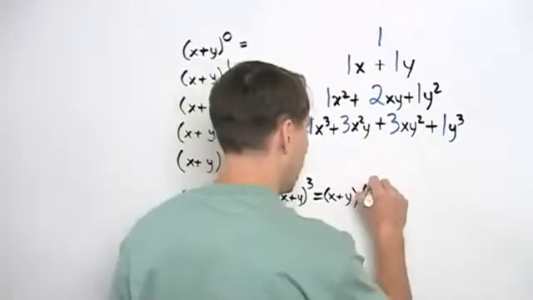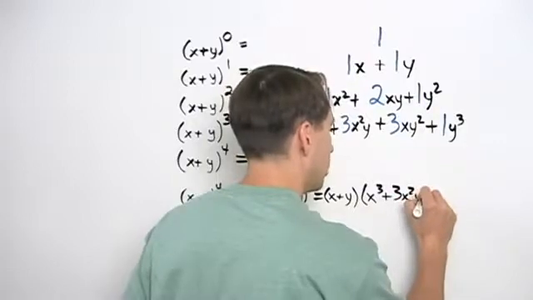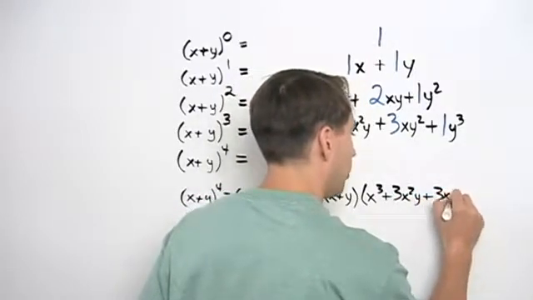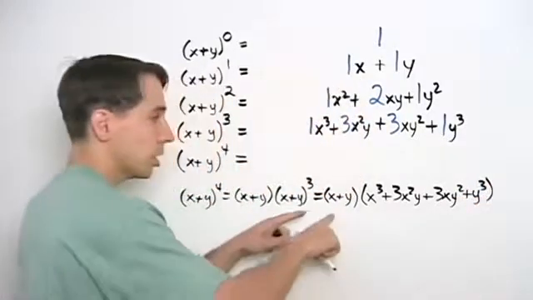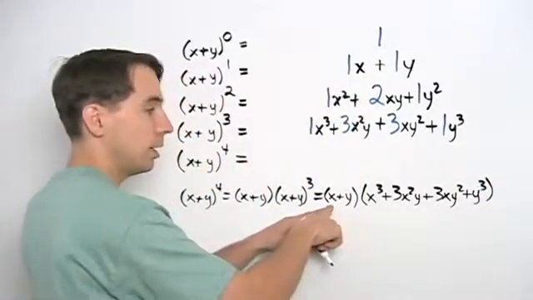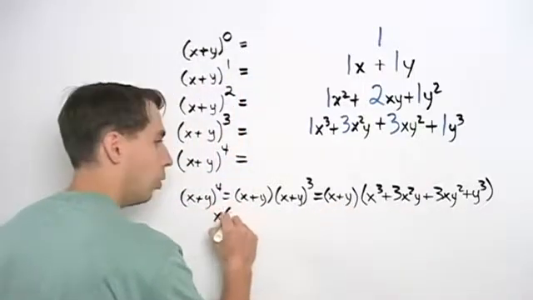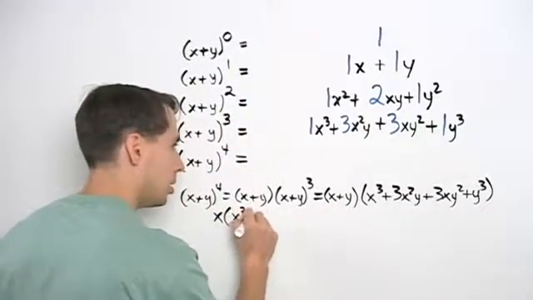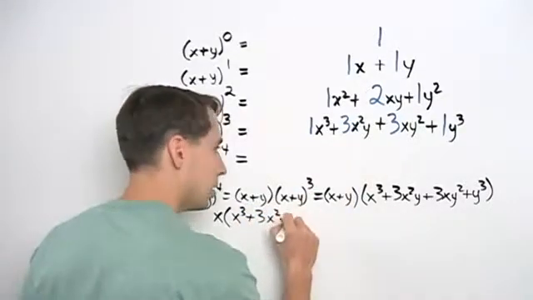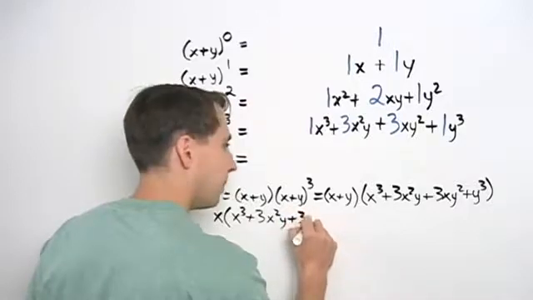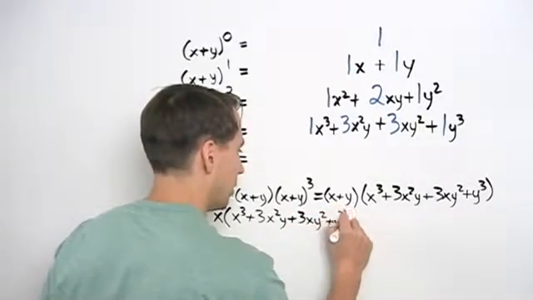You ahead of me? Come on, faster. You should be beating me because I'm having to talk while I'm writing. You finished yet? Okay, we're going to take this product. That's going to be x times all this plus y times all this. Oh boy, I'll bet you're ahead of me, aren't you? Did you get what you guessed? Oh, you can just move on to x plus y to the 5th if you're that much faster than me.